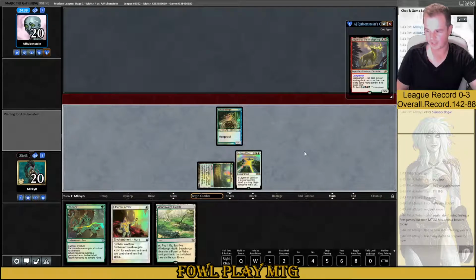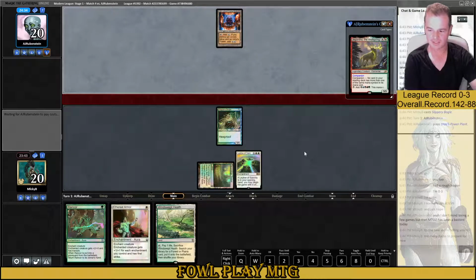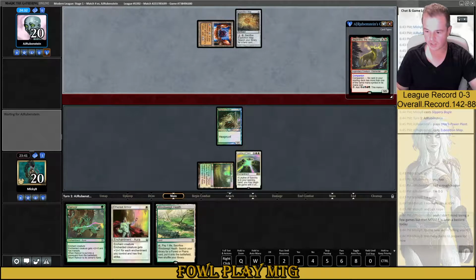Yeah, my opponent's also having a bad run of form at the moment. They are also 0-3, and looks like they're a Tron deck here.